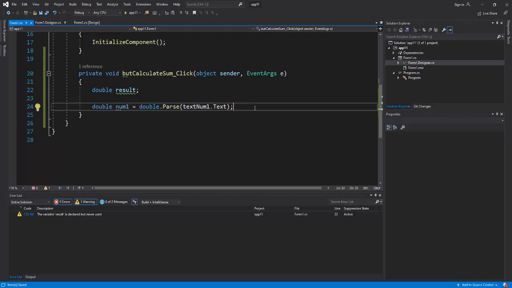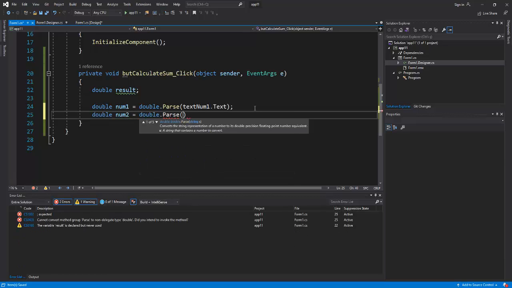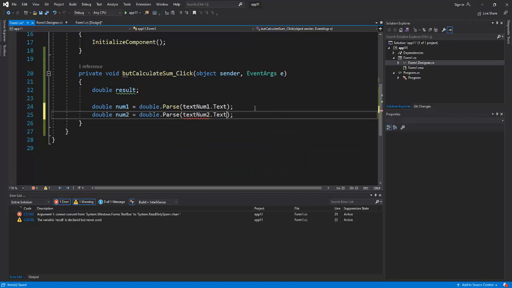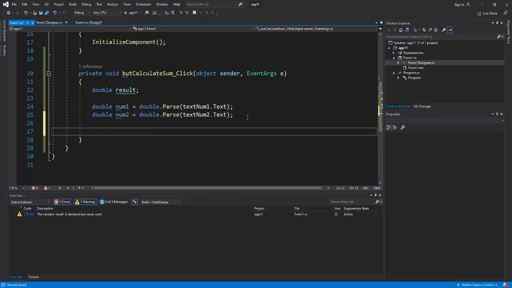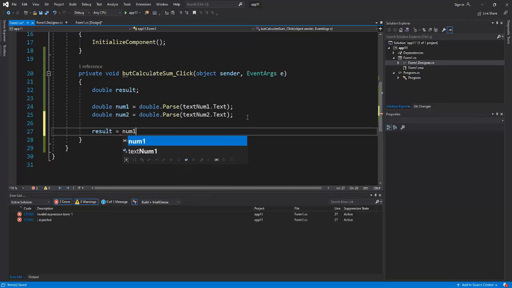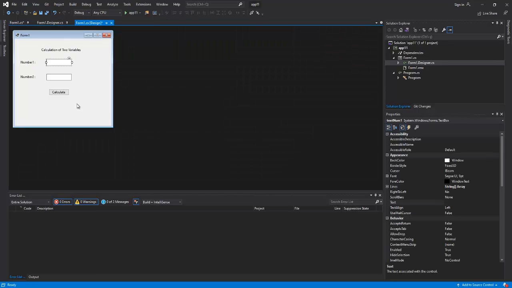And so in the next steps we should define the double num2, and then the Double.Parse function can be called at this point, and the text num2 text can be called at this point, okay. And so we must update the result value with num1 and num2, and then we should pass these function blocks into the result section, okay.